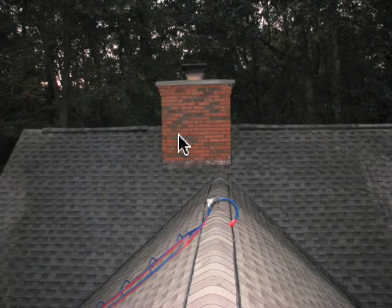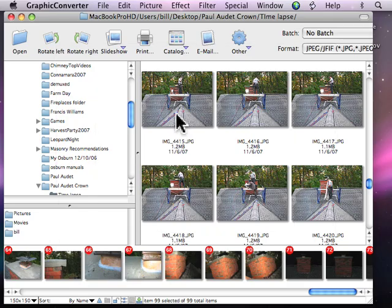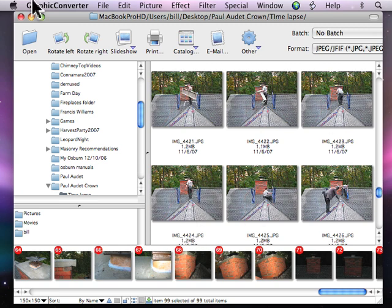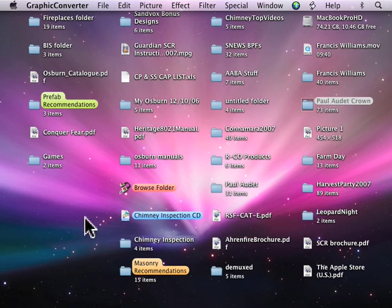We're done. Took everything apart and set it down the roof, then I just sprayed the roof off. Didn't get a picture of me taking the ladder down — the camera would still be there. We haven't figured out how to do that yet. So you have a nice new crown, a waterproof chimney — it should be a lot nicer than what you had. It's a comfort because I knew it was cracked and heading in that direction. All chimneys do that — it wasn't going to get any better with time. It's fixed for you now.